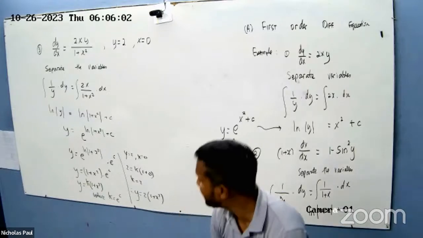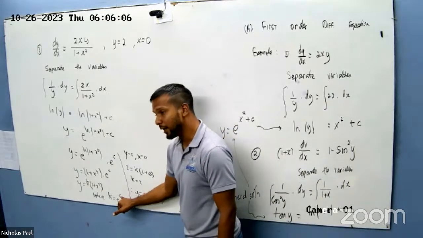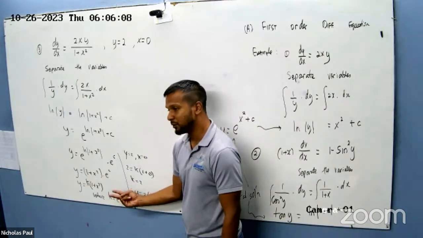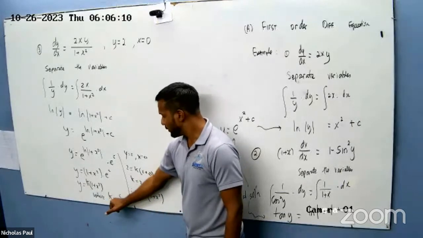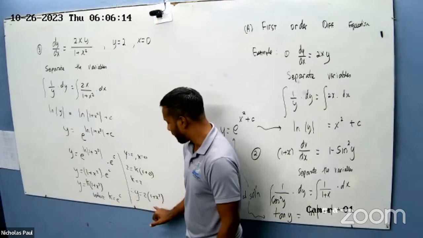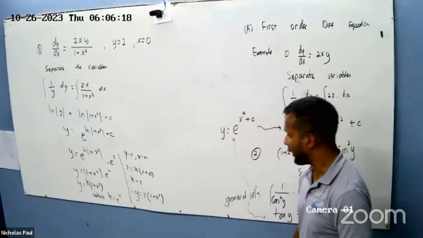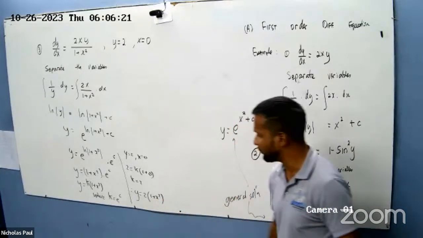But if you get c as ln 2, then that's correct as well, right? Because watch, if you put ln 2 here, e to the ln 2 is 2. So if you got c as ln 2, that's correct. I just simplified it a little bit further. You should get this for your final answer.